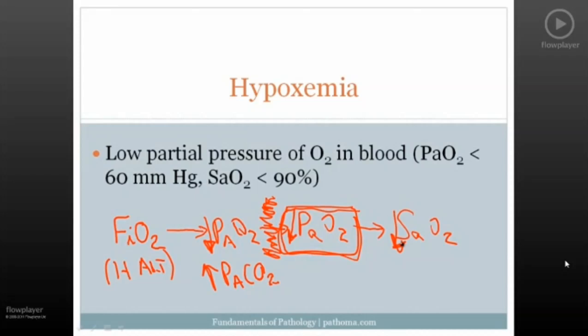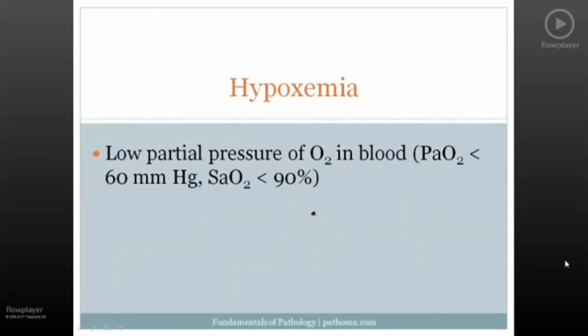Now, obviously, anytime the PaO2 here goes down, that's also going to decrease the SaO2, because this is the pressure that actually was creating the SaO2. And you can review your oxygen dissociation curves, and you'll see that to be true as well if you were to correlate these numbers on the oxygen dissociation curve. So I hope that clarifies the concept of hypoxemia. But the general principle that I'm really trying to get at here, aside from the physiology that I just mentioned, is hypoxemia refers to a low partial pressure of oxygen within the blood, and it's another cause of hypoxia, which is, again, the broad topic that we're talking about.